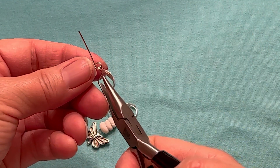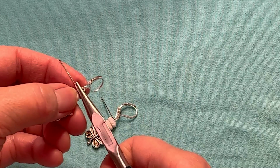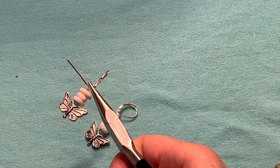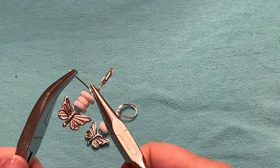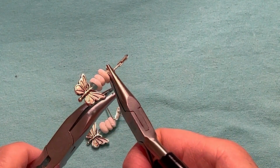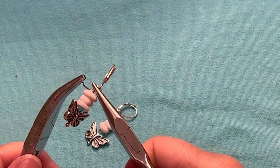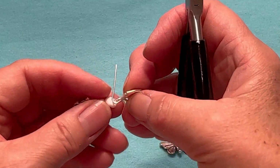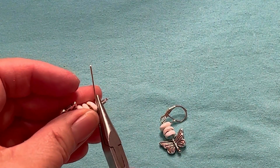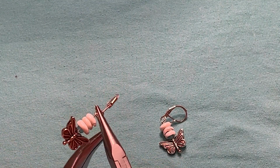Chain nose pliers, we're going to hold it, take our bent chain nose pliers and wrap 1, 2. Okay, do the other side. We're almost done. Simple, sweet, and perfect for the summer.